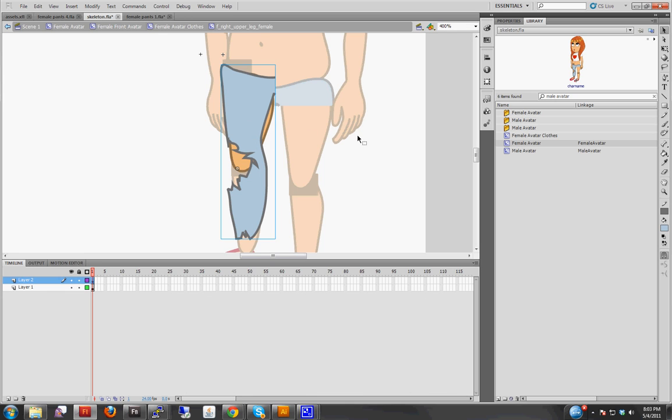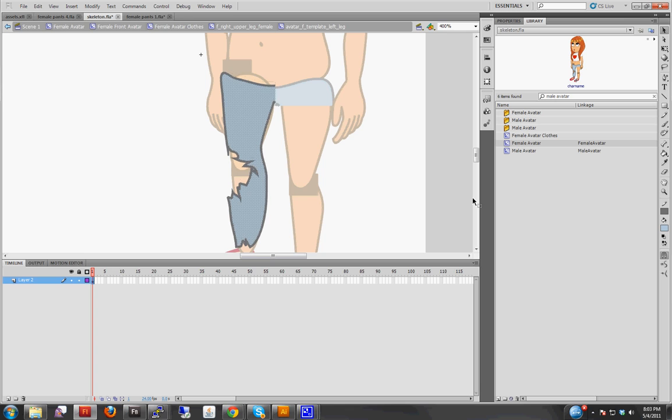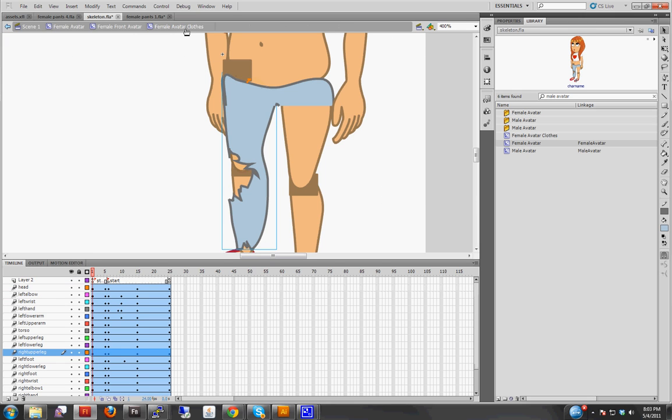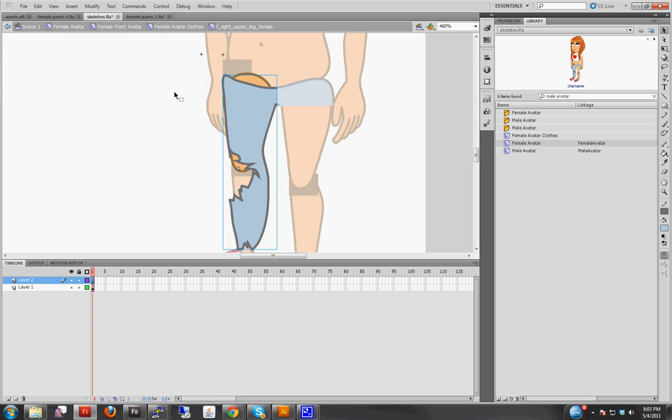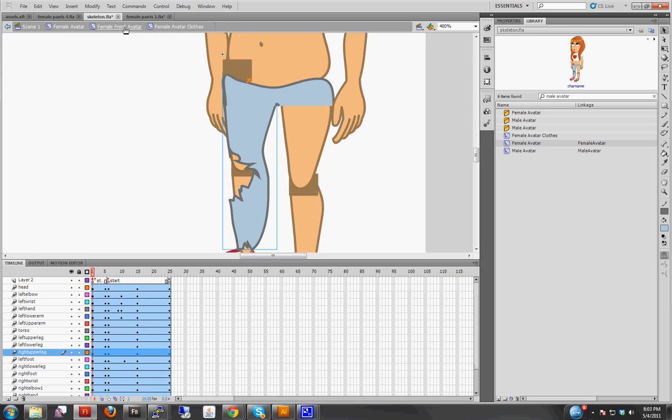So let's go back into the right upper leg symbol and reposition it to match the pivot that we just put in place. So there we have that. Looks like it's a little bit off by 1 pixel, so let's move it over.